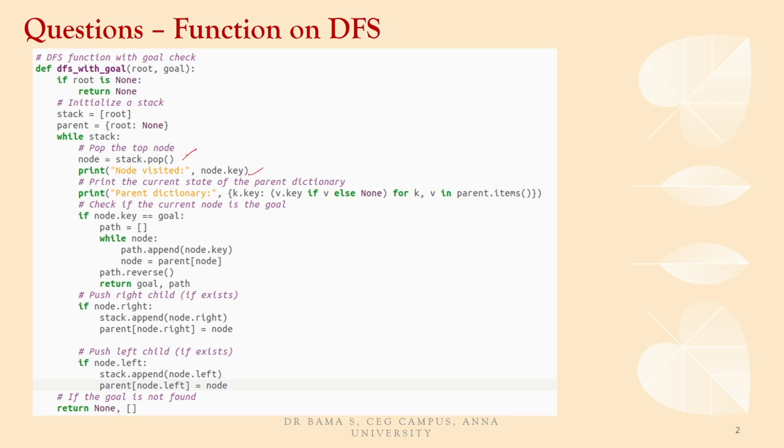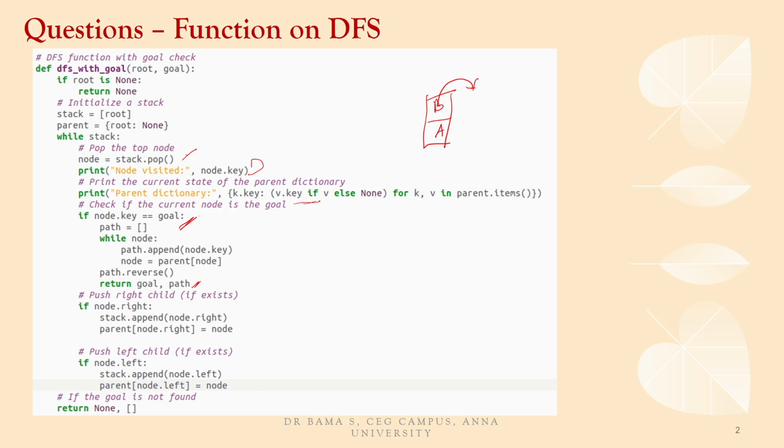we are popping the root initially, taking the node value of it and getting the parent, and the same data structure is being used where the path is defined within this dictionary. At each point, because it is a stack, the first one, if it gets popped, is checked as a goal. If it is a goal, it is found, and it returns the goal as well as the path right here.